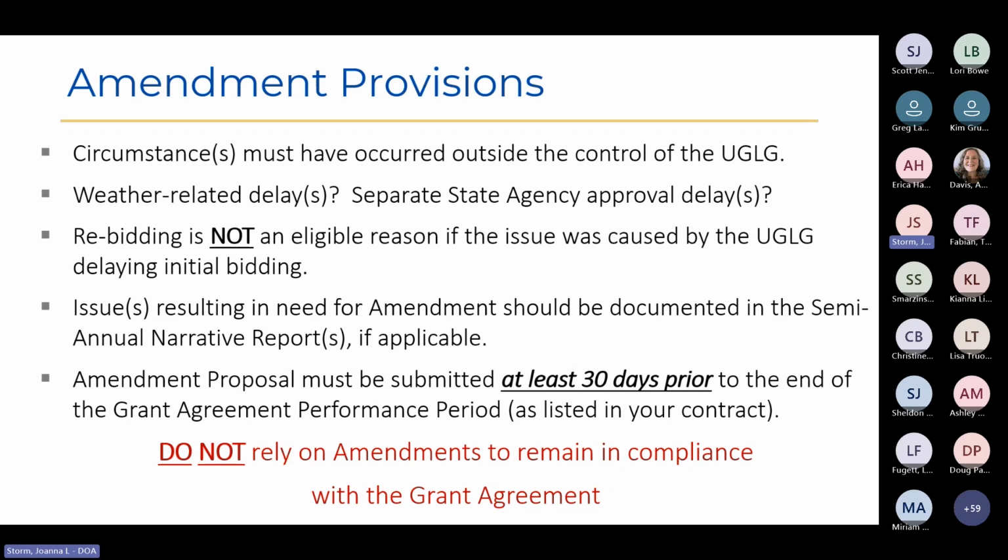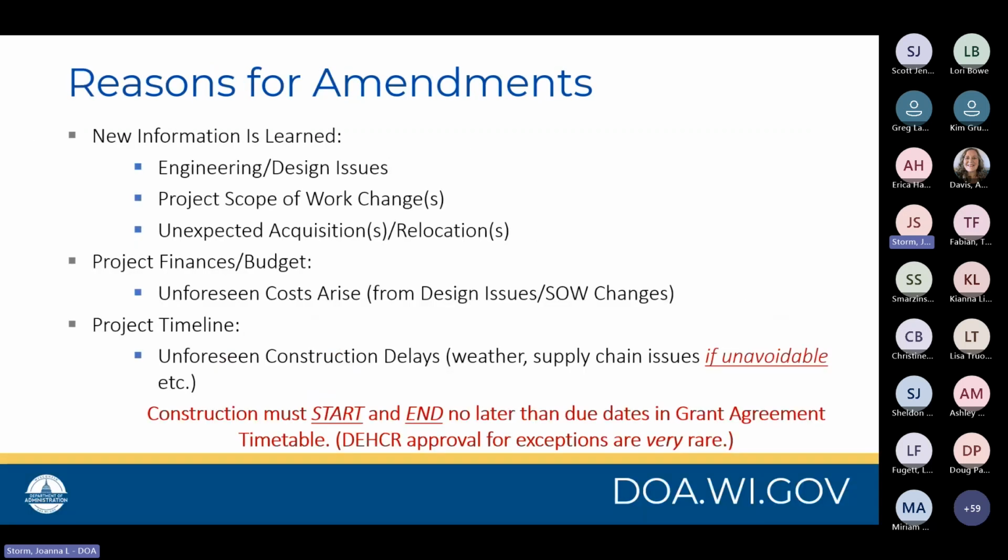Lastly, do not rely on amendments to remain in compliance with your grant agreement. Make sure you're following the rules and try to be as timely as possible. Common reasons for having amendments include that new information is learned during the course of the project. You may encounter engineering or design issues, especially for construction. Once you dig into the ground, you may find something you didn't expect to find there, or you may not find what you were looking to find.